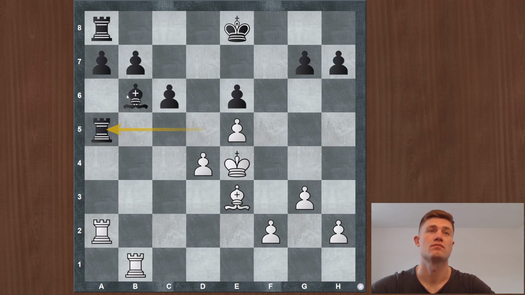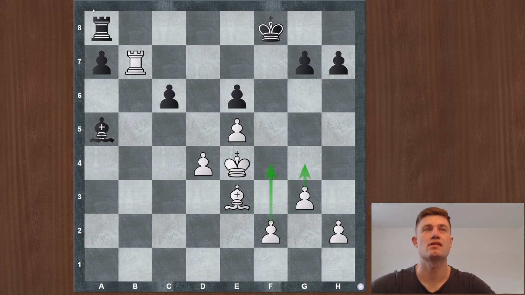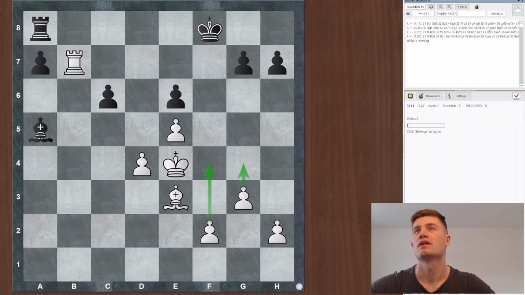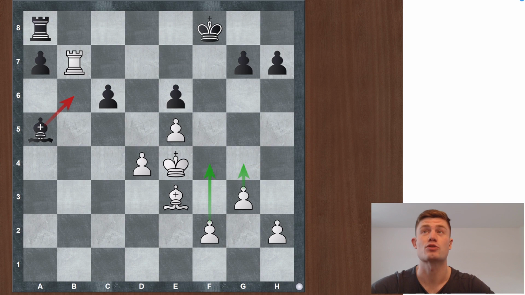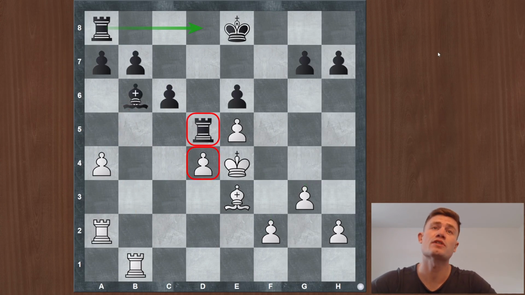Because this. I have some targets. Also, if he protects, I might just try to create other weaknesses. So let's check again. Is this still winning for white? Yes, this is winning for white. Black won't really succeed with the a-pawn. This bishop won't find a stable spot because otherwise the a-pawn cannot move, and white is much better. White is winning. So that was a good alternative.